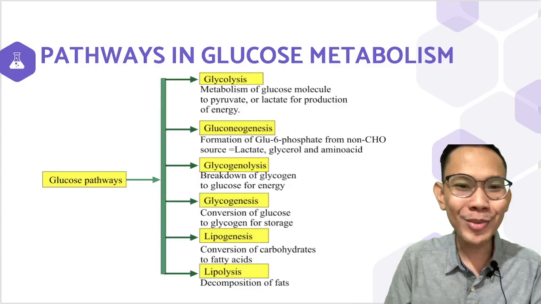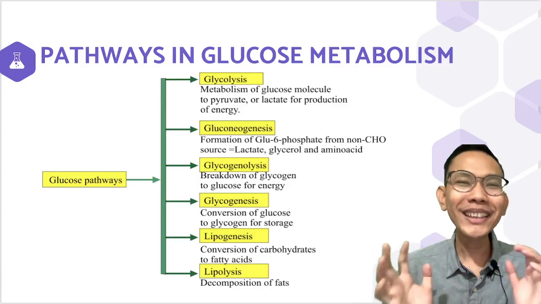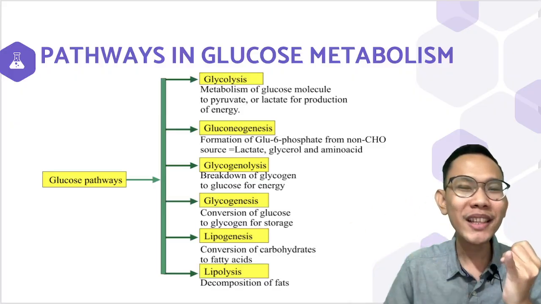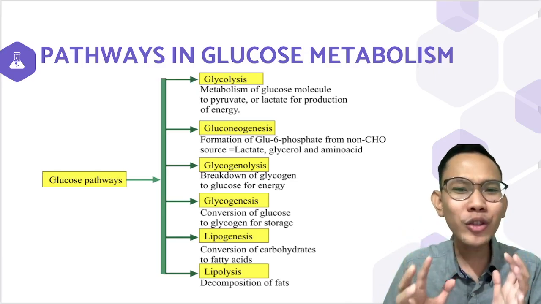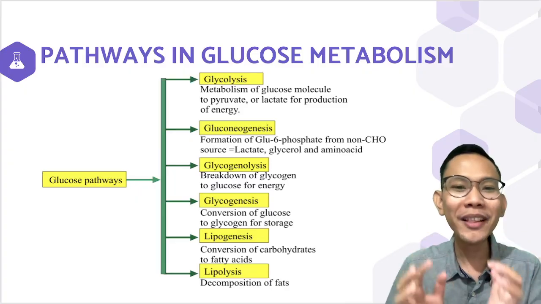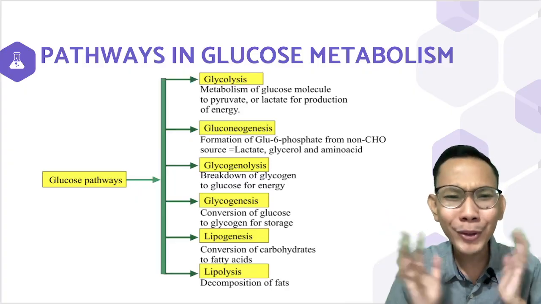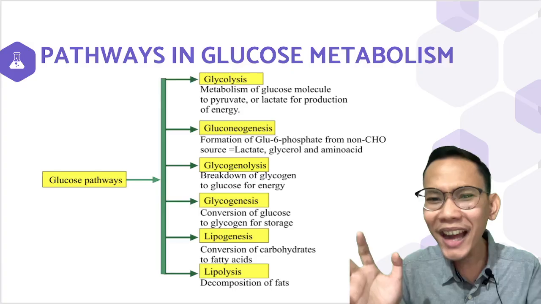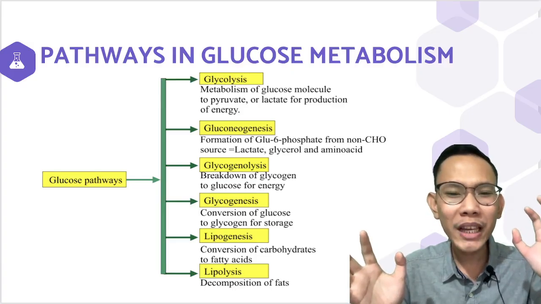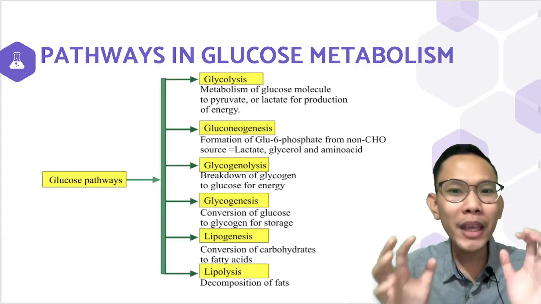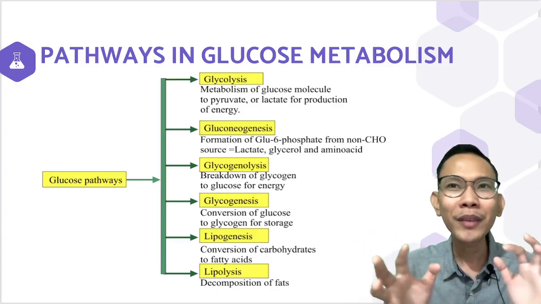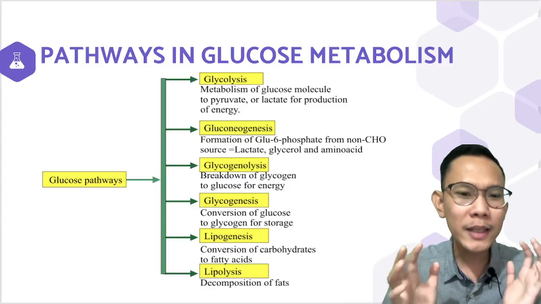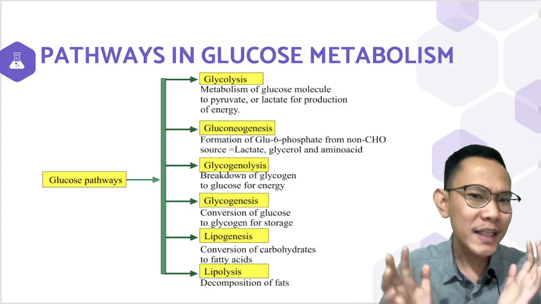Okay, we're done with the absorption. So, tapos na tayo. Na-digest na natin. May source na tayo ng pagkain. Dinigest na natin. Nakapasok na. Ang next question is, what is now the different glucose metabolism? I hope na-appreciate nyo, na-imagine nyo na the all steps na, i-review natin lahat ng steps na ginagawa from being a complex carbohydrate to becoming a monosaccharide. Now, let's proceed. Na-absorb na natin, na-digest na natin. Then now, the question is, pag nasa dugo na, anong mangyayari sa ating glucose?